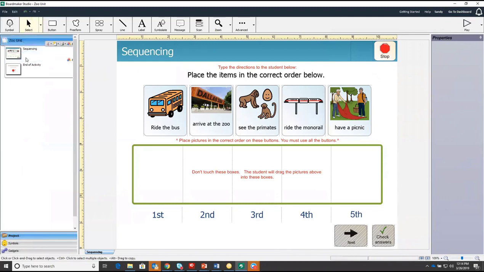So now we see over here in the panel that I've got the sequencing activity, and it's over here in my project panel. It's showing me everything in the project so far. So we have some choices for adding more activities to this project, more parts. We can add and create from templates. We can create from scratch, or we can import all or part of projects that I've already made. So let's start off by adding another template.